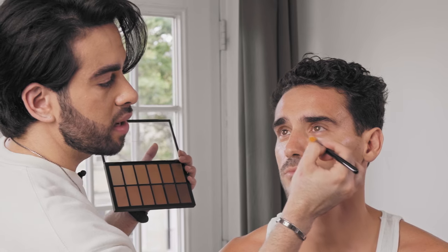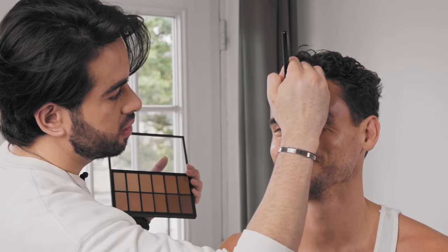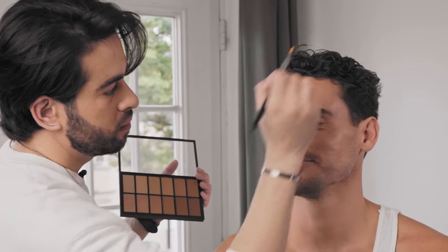NW25 — yes. I'm going to apply it before I actually blend it, and it's going to be underneath the eye. You want to just identify red spots, which usually can be around the nose, right there, and in between the brows and around here. After you do that, because you have the moisturizer, you actually don't have to blend it with a brush. You can just go ahead with your finger and kind of just diffuse it for it not to look like makeup on top of your skin.